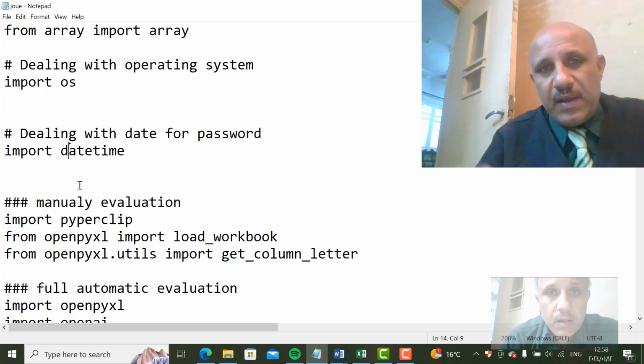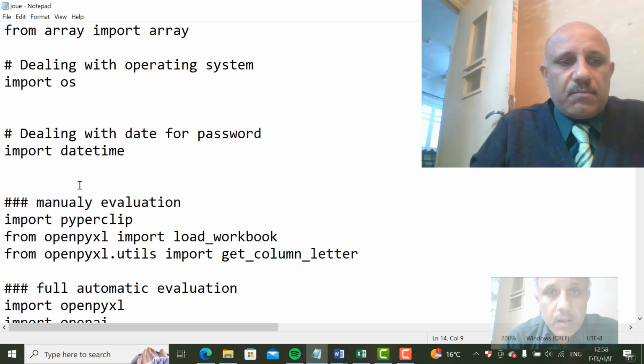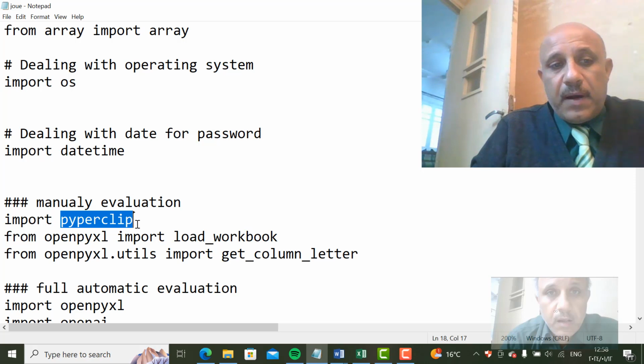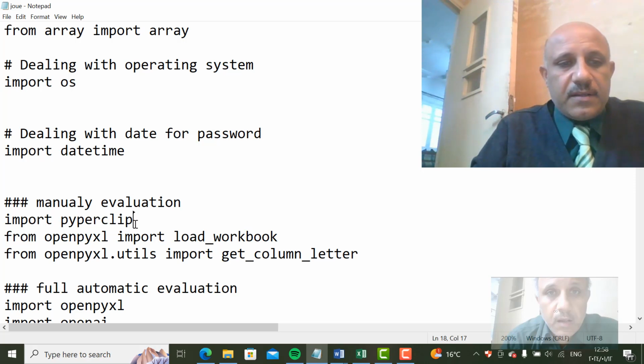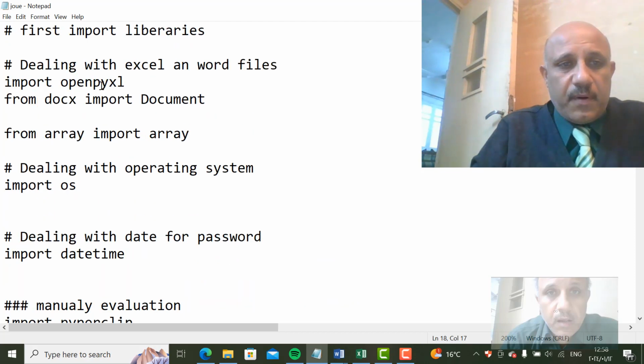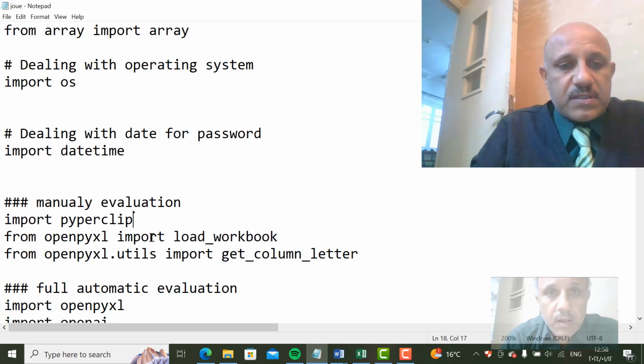For manual evaluation, I will also use pyperclip, and this openpyxl for Excel is also the same as I used above, but with more details and the important functions of this library.